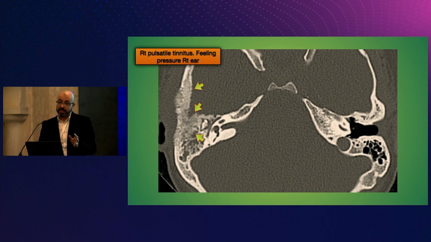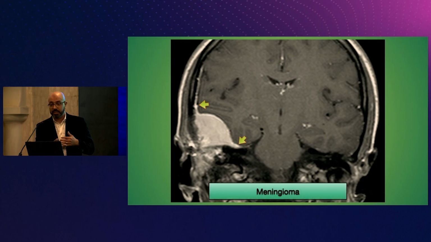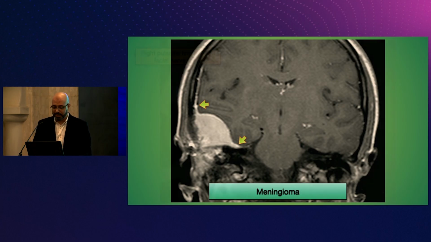But of course, a patient like this, you can make the diagnosis on CT, especially if you're giving contrast, but you need to recall them to see the exact extent of the tumor. And here you can see how elegantly MRI is showing you the problem. So we have a big enhancing mass lesion extraaxial with the dural tail. So these are all classical findings of a meningioma, which can present or cause pulsatile tinnitus.